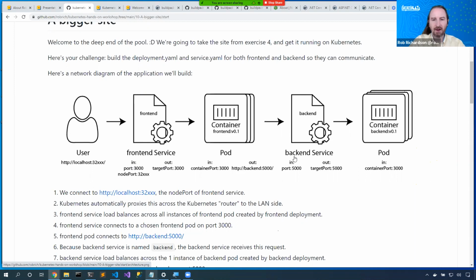It's going to hit this backend service, and this backend name just happens to match the name of the backend service, which means that it's going to go straight into that backend service. The backend service will load balance across all of the pods here, and so it will go into, there's a typo right there, port 5000.